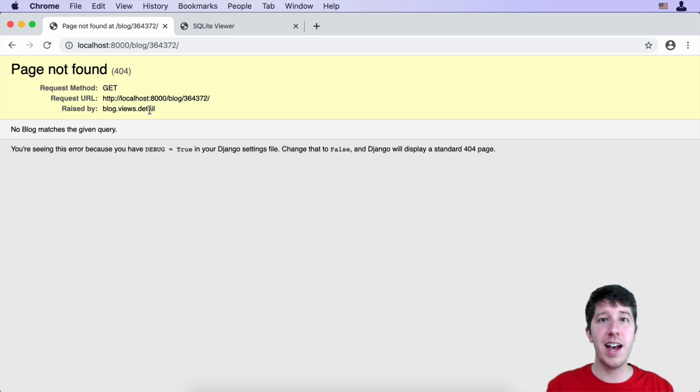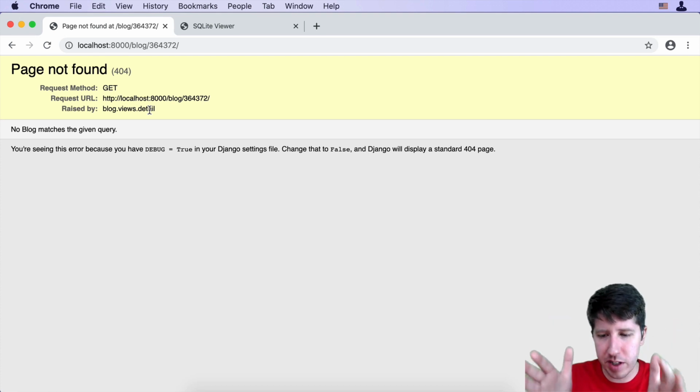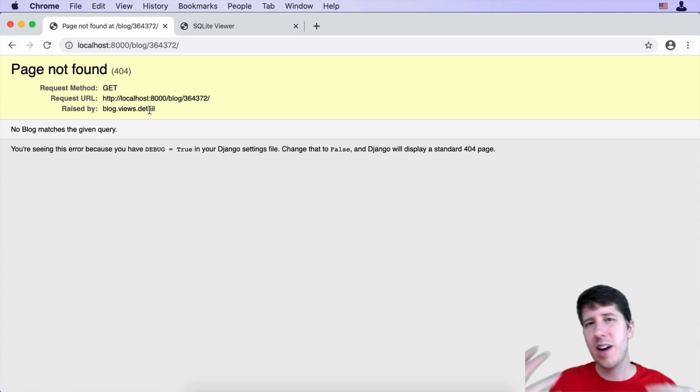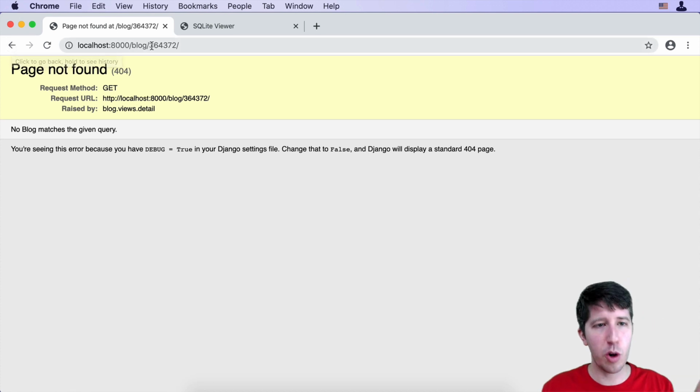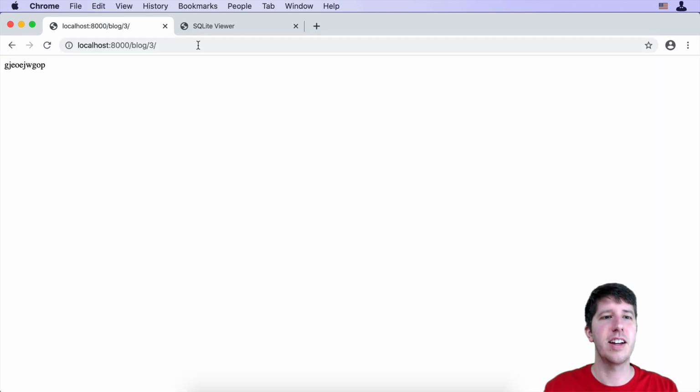But that's some good functionality to say that, hey, if we can't find it in the database. Because if we didn't have that get object or 404, we could try and get that one particular object, but then we'd have to write all this custom code if it didn't work, because if we don't write anything custom around it, the website would crash, and bad news for that situation.